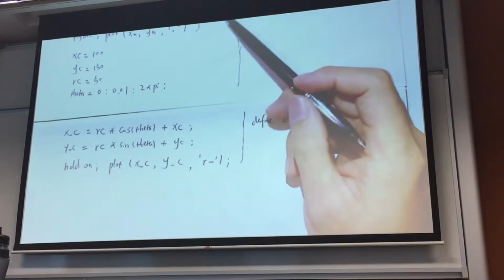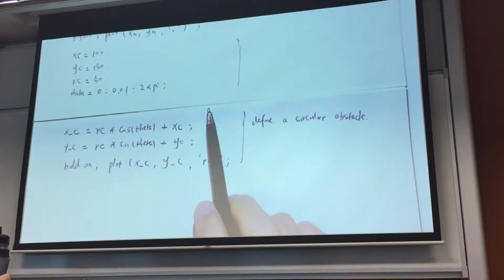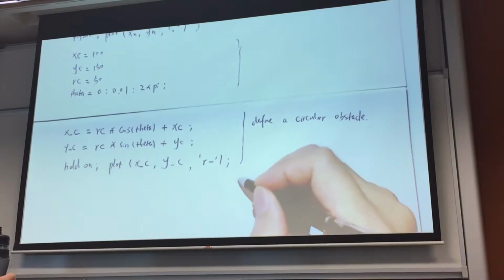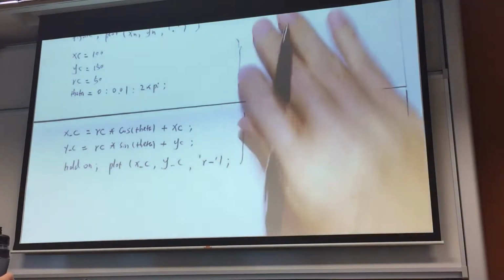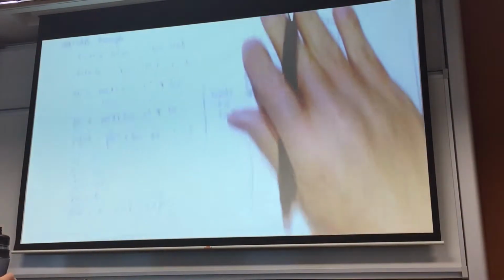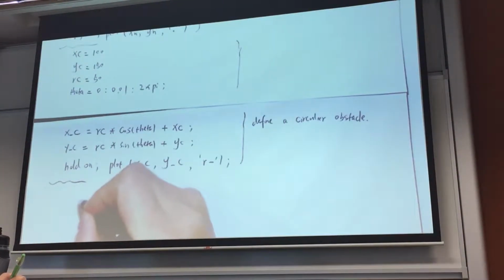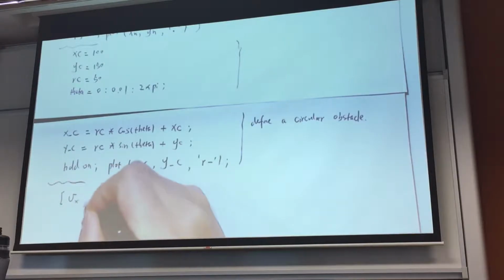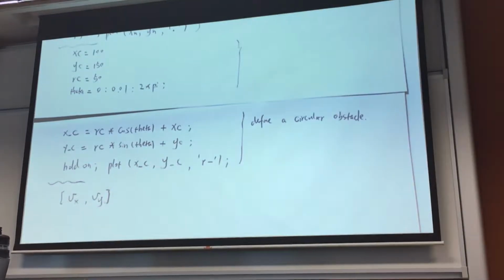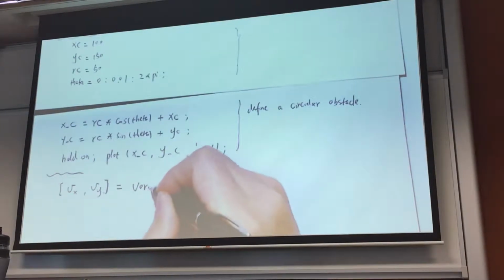So now we have defined all the C's. Then we can use the Voronoi diagram to partition the space. This command is very important, but it's also quite straightforward to use. So this is the first section, this is the second section. The third section is to use the Voronoi diagram. The Voronoi function will return something, and later I will explain what it returns. Here we return two matrices. Then the command is just voronoi.